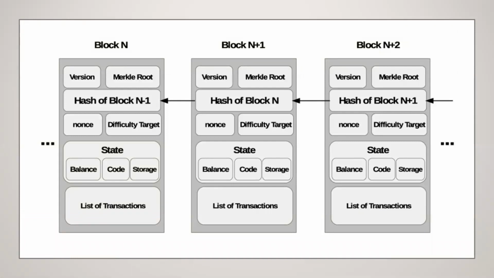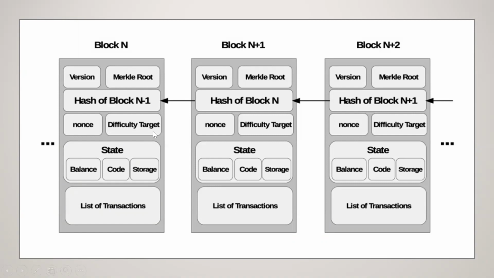So here we'll be talking about the Merkle root. See, the hash of the previous block is over here. Nonce is something that we require during the process of mining. Difficulty target is again something that we require during the process of mining. Version, the current version, you don't have to deal with it currently. State, see, since we are talking with reference to Bitcoin right now, in using Bitcoin we are making transactions. So what is the current state of your account? I guess that gets updated over here.